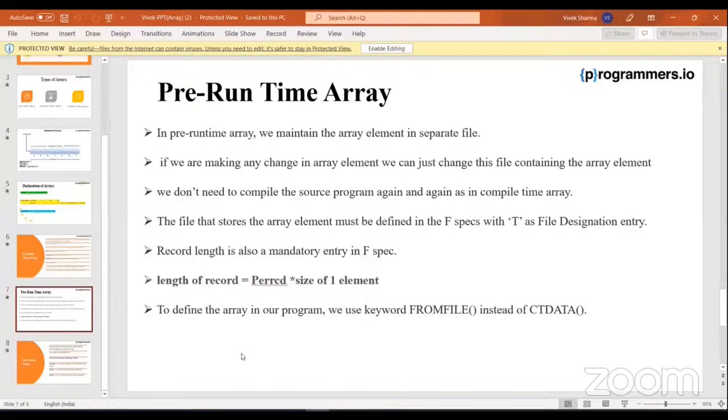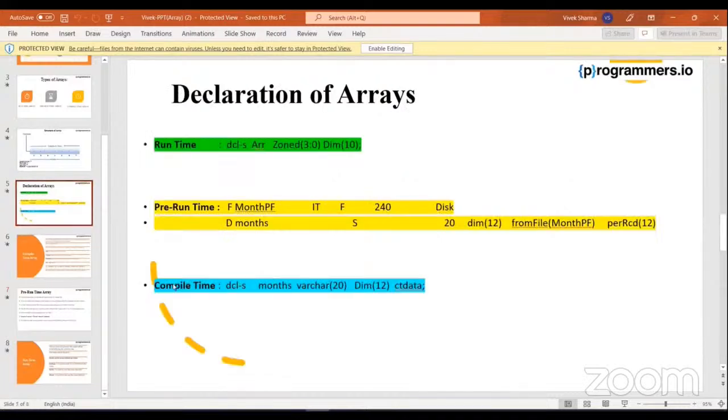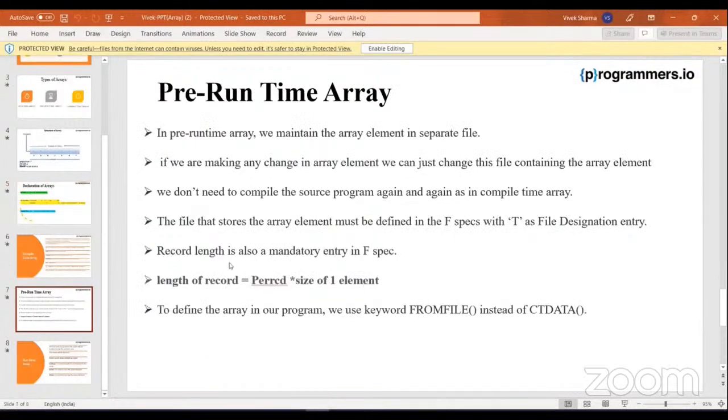In compile time we usually don't need any kind of file declaration, but in pre-runtime we declare that file type, which contains all the data and elements. So we need to tell the program through the F specs, with the designation T, that the file belongs to the array, that it is a table type of file.